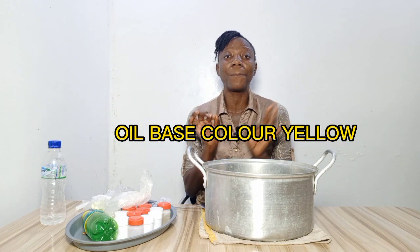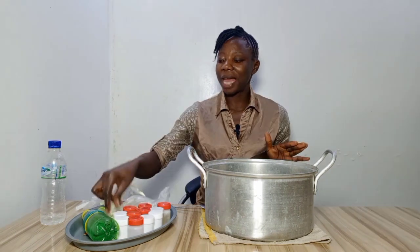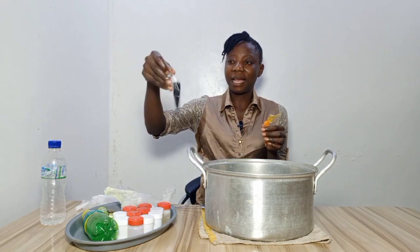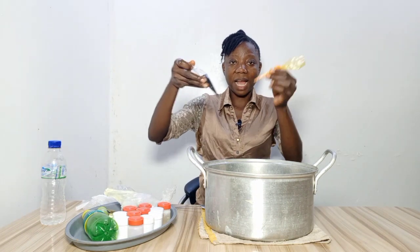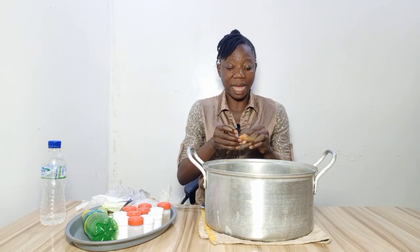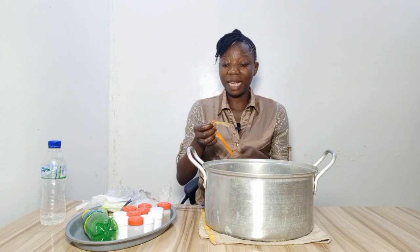And it's oil-based color. Don't add water-based. Please, oil-based color, because this is oil stuff we are doing here. So I will be adding my color yellow. I also have color black here. This is color black, in case those that want to maintain their hair darkened in color like that, you add black. This color normally catches a lot.